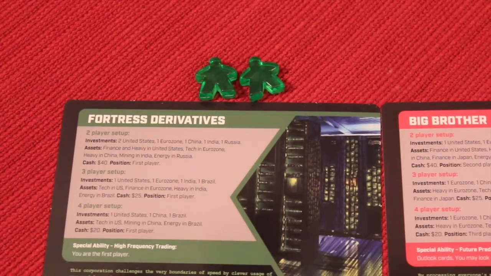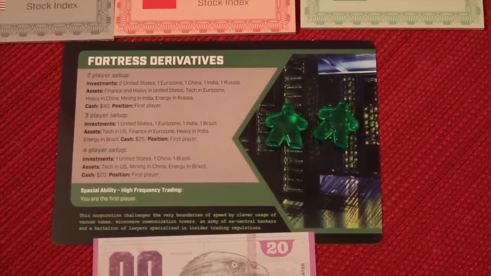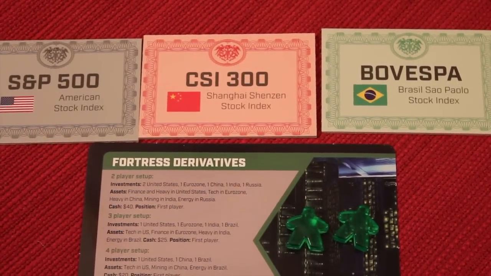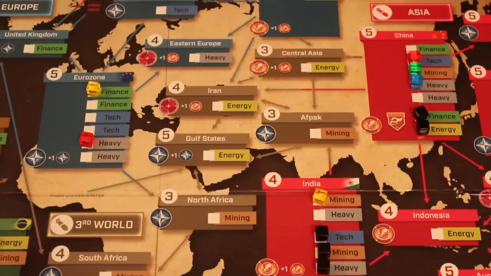Of course, the special case is that the yellow Old Money Corporation gets 3 instead of 2 in a 4-player game, as already mentioned. And so, for example, this green player, the Fortress Derivatives, gets their 20 billion, they have their 2 executives, and they have 1 stock in US, China, and Brazil.